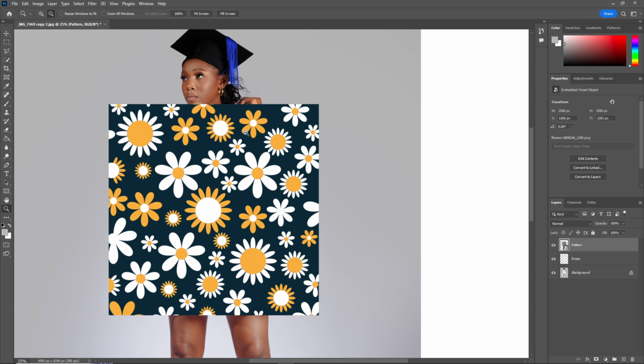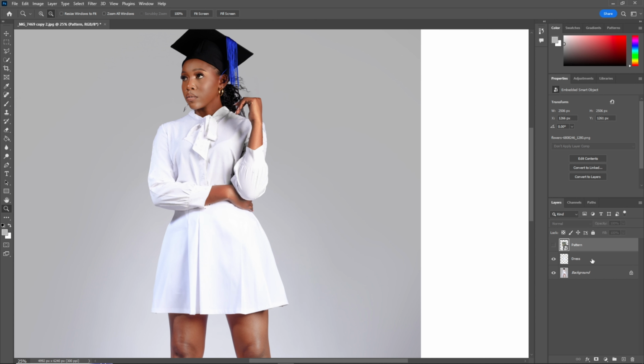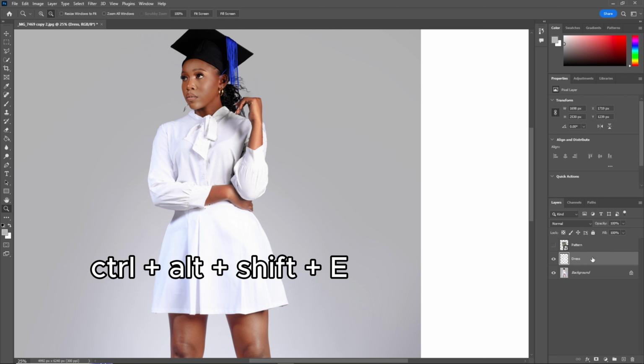Okay, after that you hide your pattern layer, and then you create a layer of everything you are seeing on the screen by pressing Ctrl Alt Shift and E.